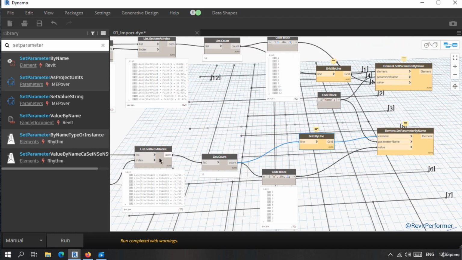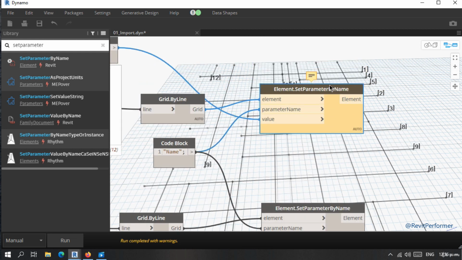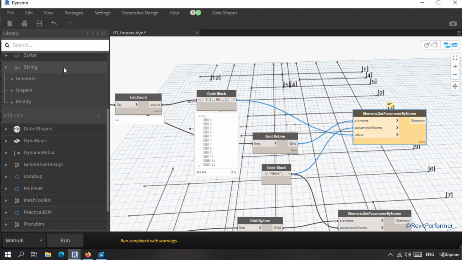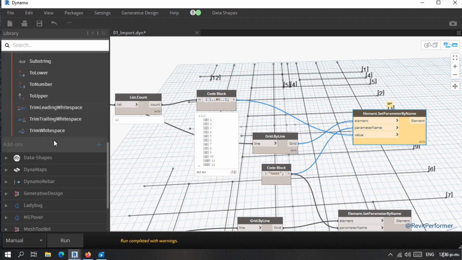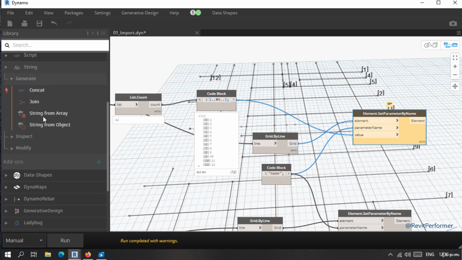Let's see the squiggly line. Actually, here is the mistake. Here is missing something. It says it's not a number. So remembering when we give the number to string to number, we can also do the same thing. It's modify, from object, I believe, generate. Here from object. So that will transform the numbers in strings.